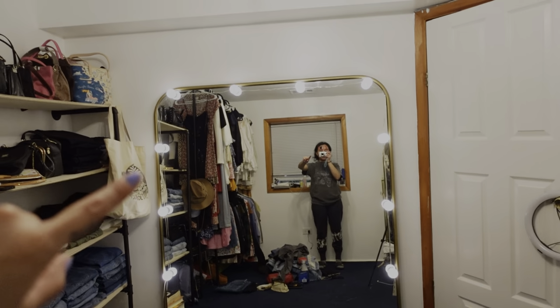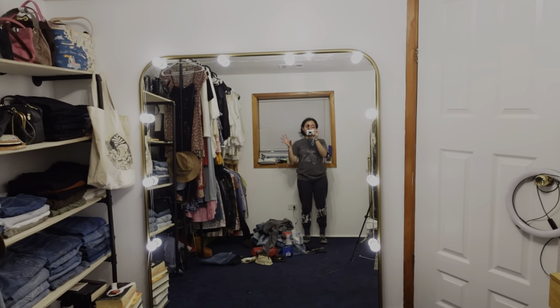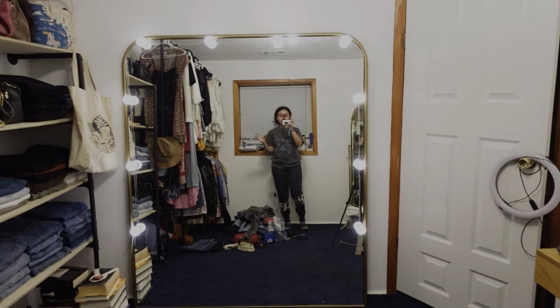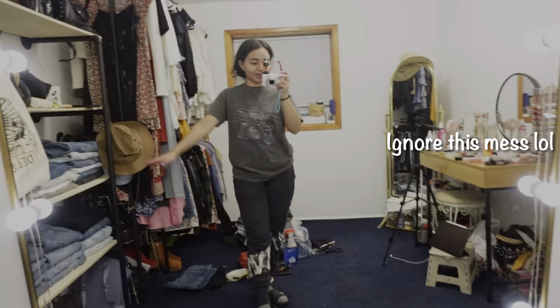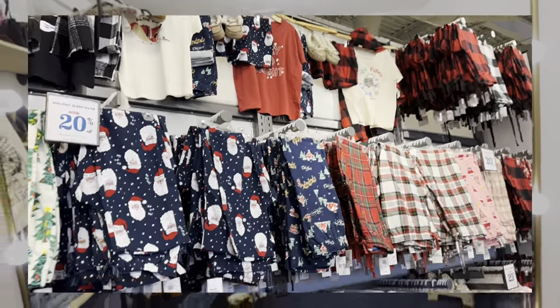This mirror, by the way, I bought at Urban Outfitters 2 years ago now. It has been one of my most expensive purchases ever, but I loved it then and I still love it now. I'm so happy that I finally have this little room to put myself together a little.